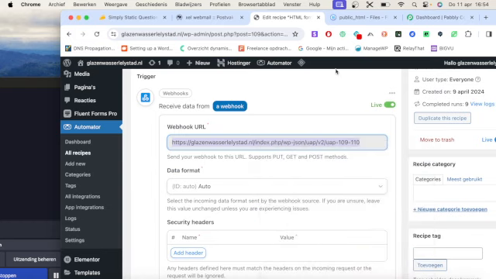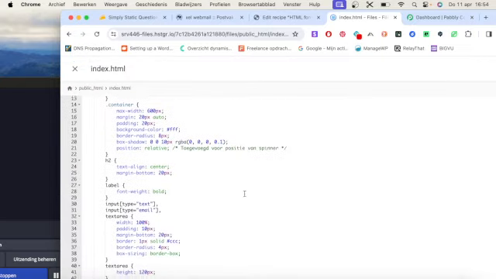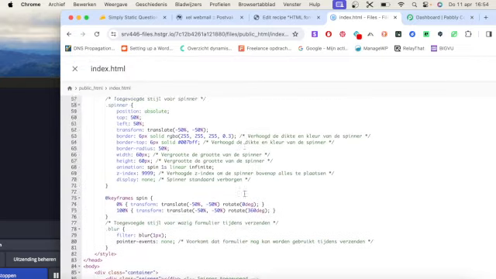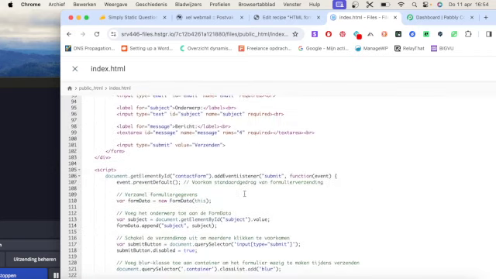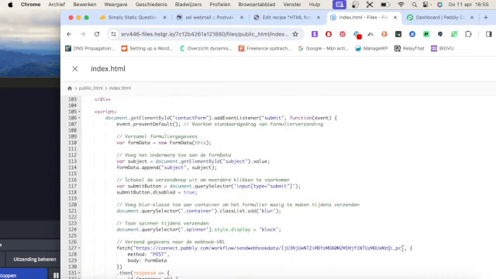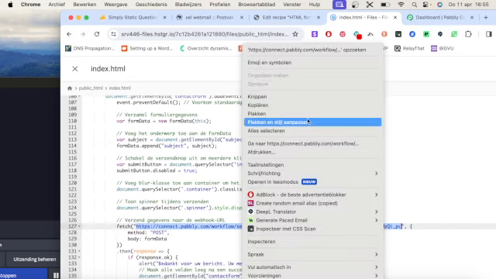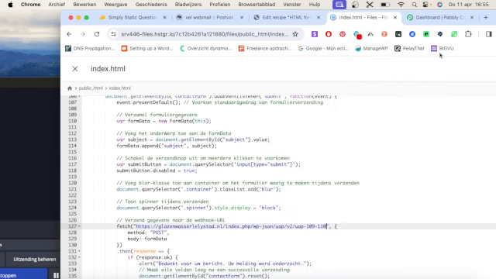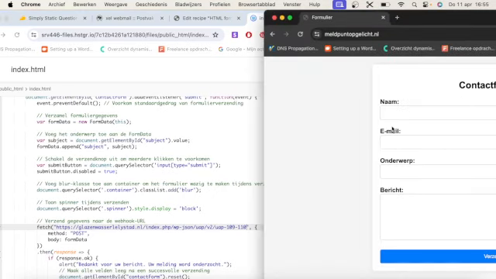Copy, and I'm going to paste it just like I did with the Public Connect. I'm going to search for the webhook. So where are you? Do I have to use Command F? Well, no, it's not necessary because here it is. So just paste it in here. And save everything. And we're going to refresh it.